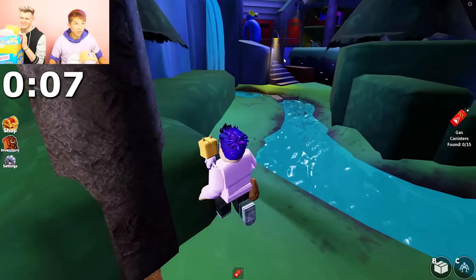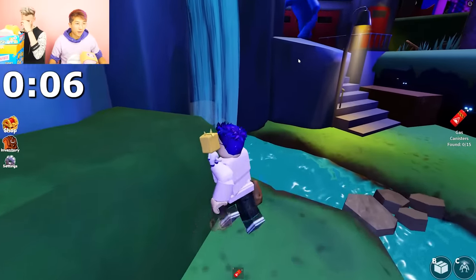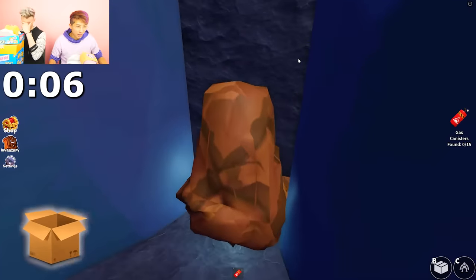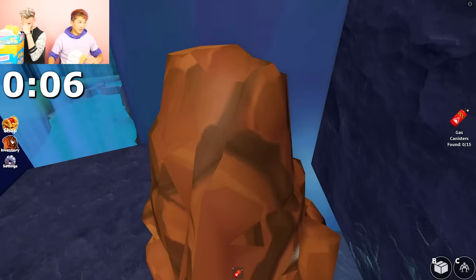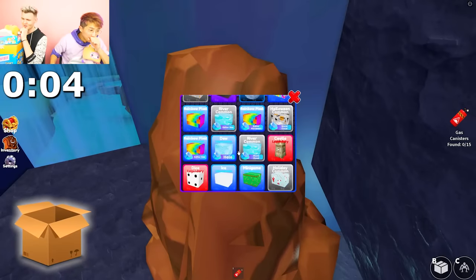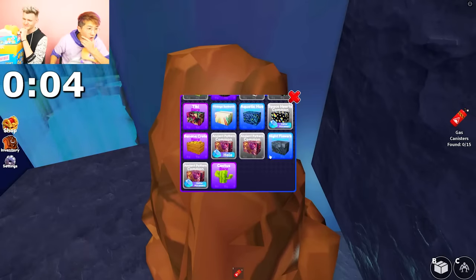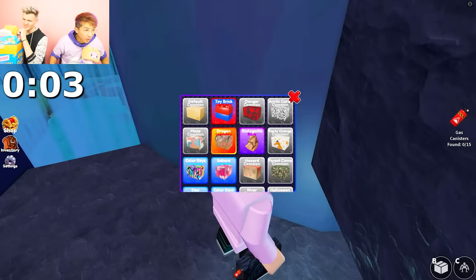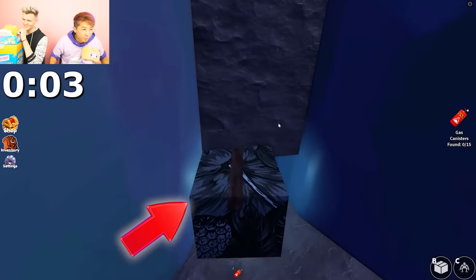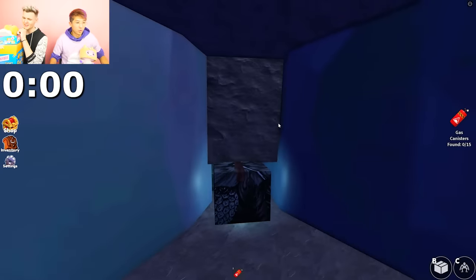Nice. Got to sneak around blue right here. 6. All right, guys, right here. Now, this is the secret hiding spot. You do want to have a really good box to use this, but I think I got the right one. 5. I gotta find the right box, dude. 4. Okay, I think that'll work. Probably. 3. Okay, yeah. I'm good. Oh, that's perfect. 2, 1. Ready or not, here I come.